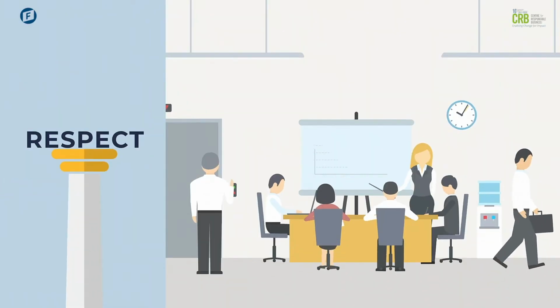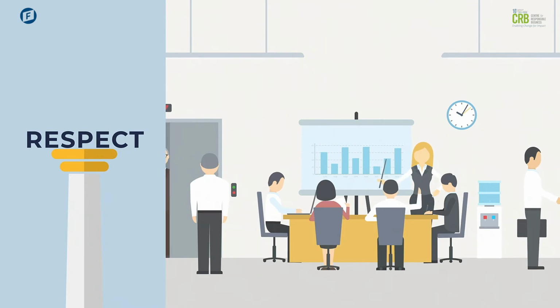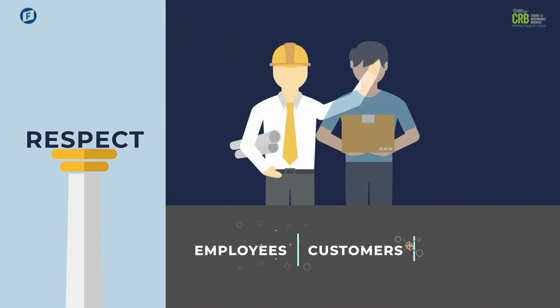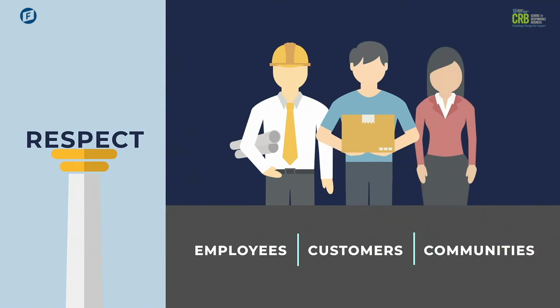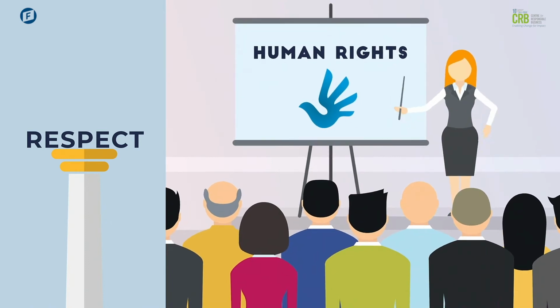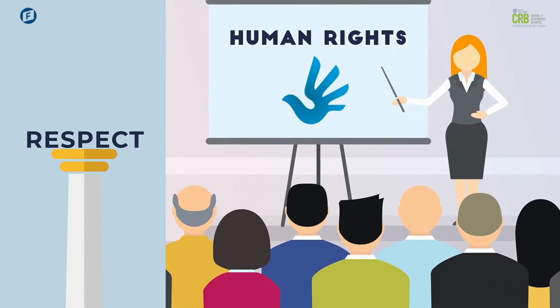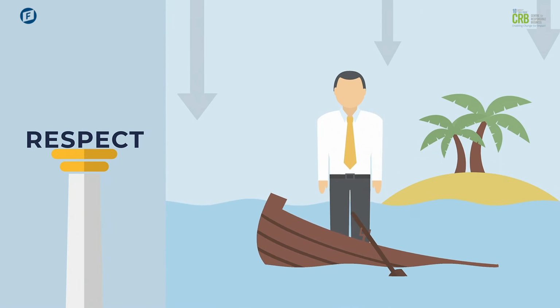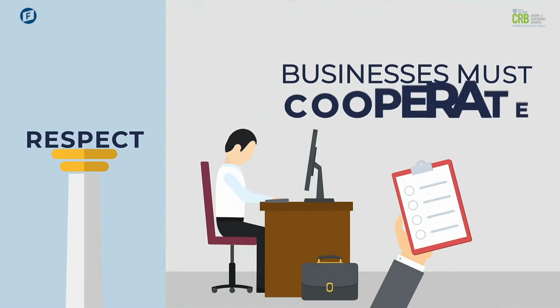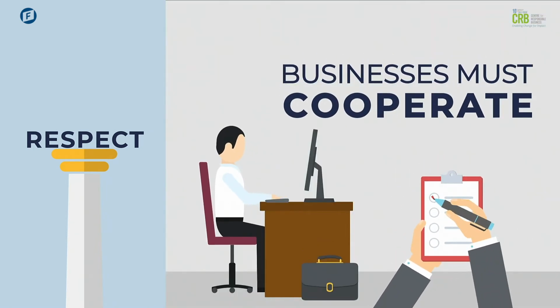Respect. It is the responsibility of the businesses to respect human rights of all their stakeholders such as employees, customers, and communities wherever they operate. The business must have policies in place that show that they respect human rights in all its dealings. In case of any violation, they must cooperate with the victim in finding the right remedy.